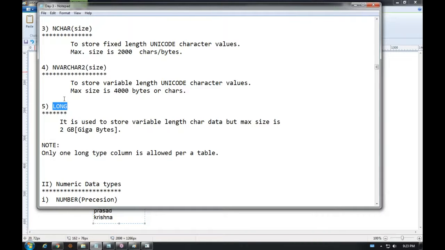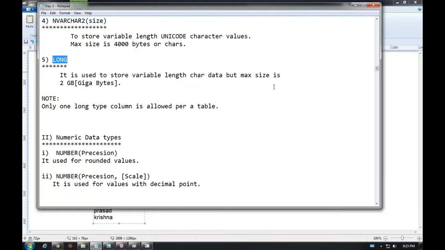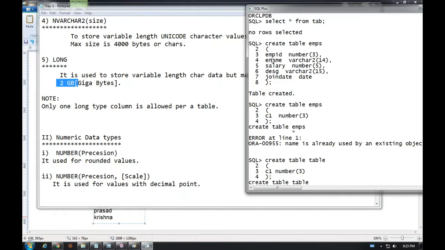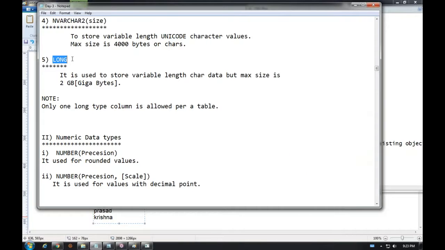Long data types support a value with a maximum size of 2 GB, one value in the column. Every value you can maintain can be up to 2 GB. But we have multiple columns in the table, and only for one column can you use the data type long.